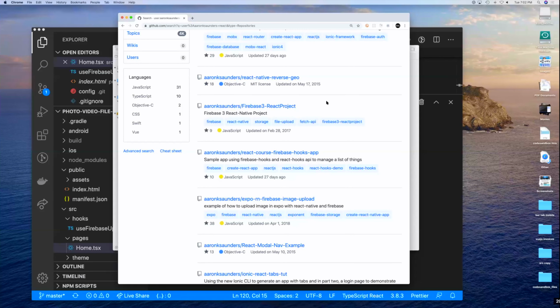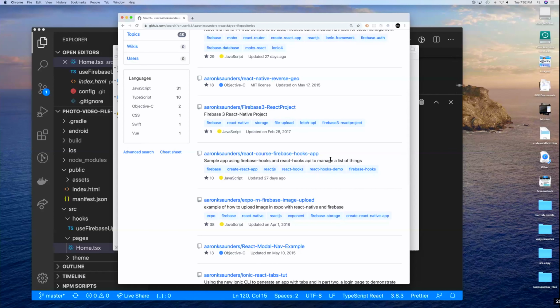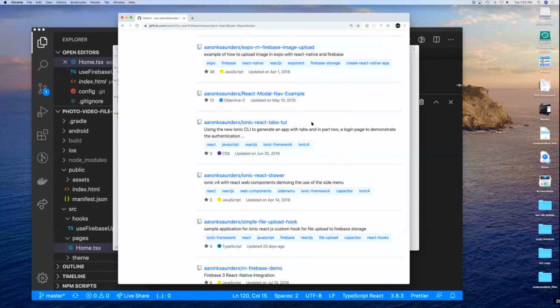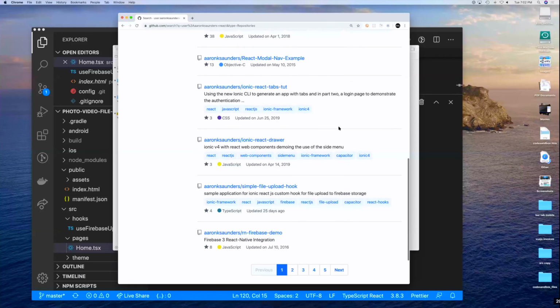For some of the newer topics in React, this is a multi blog post. I'll show you my blog later. I think it's like 4 different blog posts and a whole series of building an application using Ionic Framework. And then I've used the new React hooks to build a hook that allows you to just drop the hook into your application and upload files to Firebase. This is some of my old Expo stuff. Here's one using the tabs template. Here's a side drawer. So there's a bunch of stuff here.